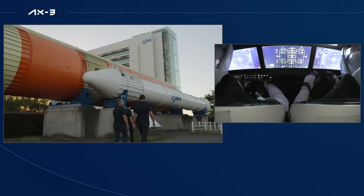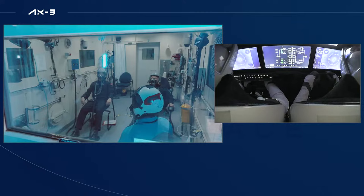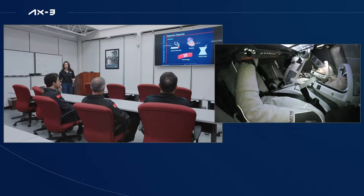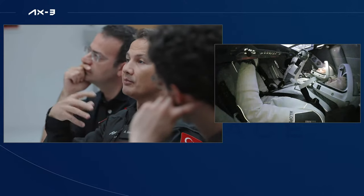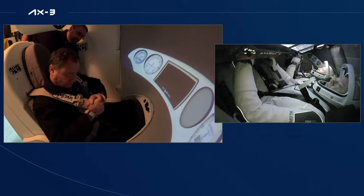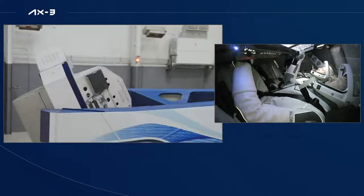Simulating science research, operations, and even discussing how to sleep in space are all necessary lessons on the path to readiness. And now, you can't truly experience flying space until you fly into space, but some really unique tools have been developed to provide the closest experience possible. An altitude chamber can challenge the body with oxygen deprivation in a controlled and safe manner. And human-sized centrifuges send the crew members for a spin to simulate the G-forces that will be experienced by the body during launch and re-entry, like today. It can be a nauseating experience, but it does help the crew know what to expect to be as prepared as possible for what this day holds.